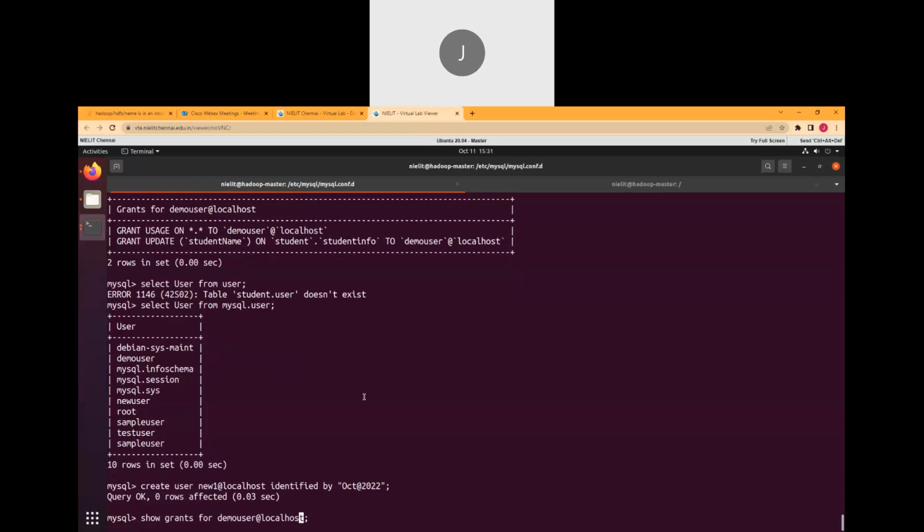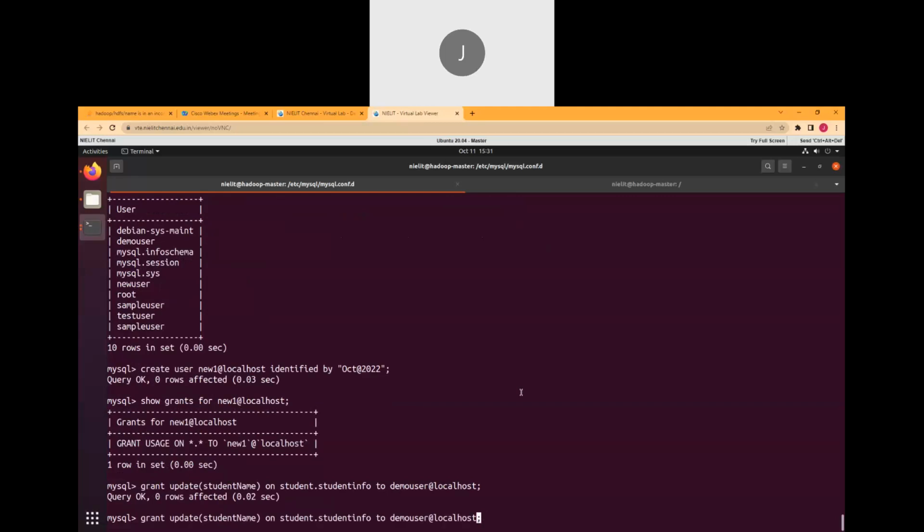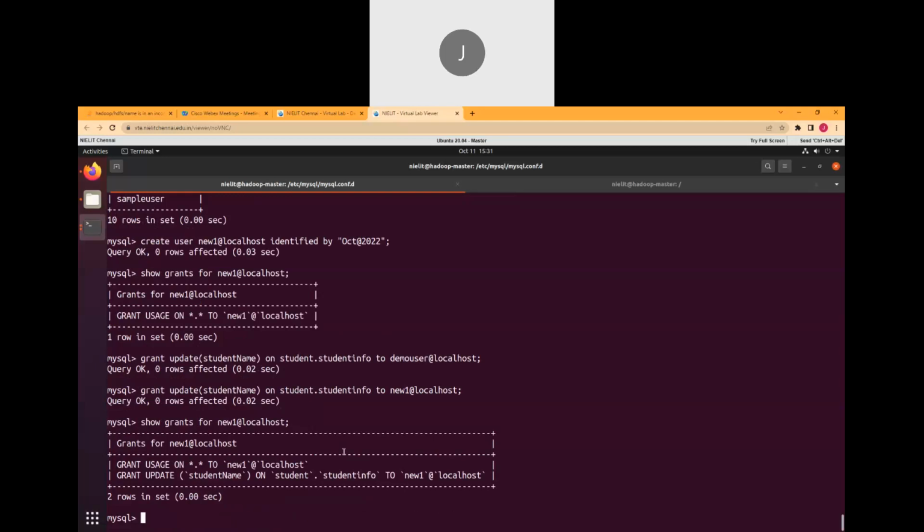Show grants for new one. Okay, he's having this. I will only give the update permission on student table. Now if you see the grant, he has this permission.